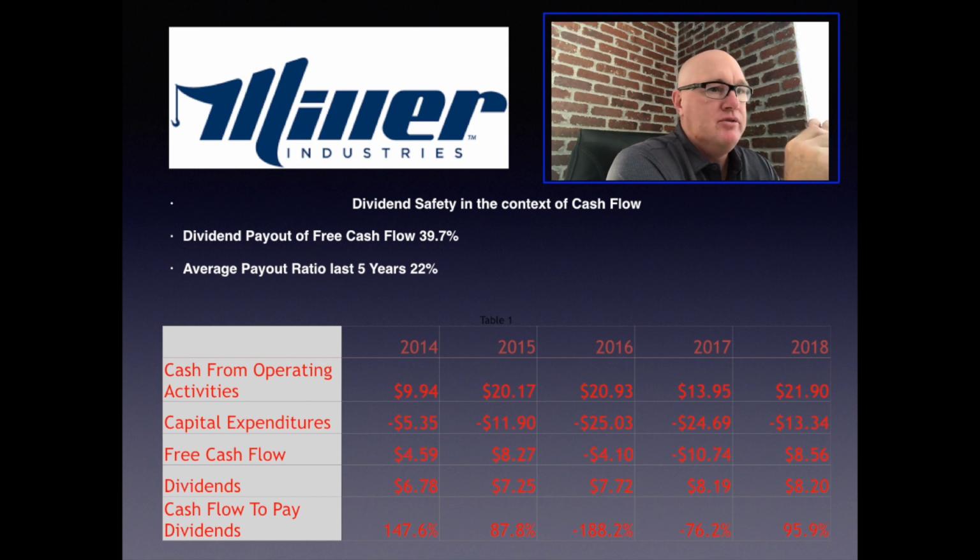I'm going to be watching this company very closely for its capital expenditures, and I'm hoping to continue to see numbers in this $13 to $15 range. If I see that, this company is going to take off in terms of value. It's going to raise its dividends. It's probably going to buy back some stock. It's going to pay off its debt, and it's going to be a fantastic investment. If this number goes back to $24, $25 a share next year, this company is something I'd probably dump and just consider it a mistake.